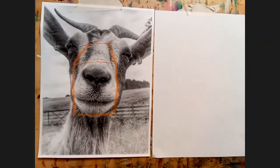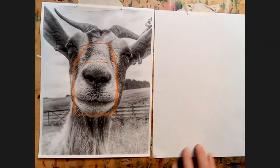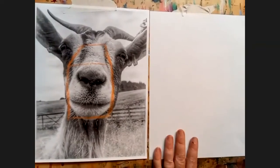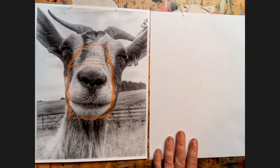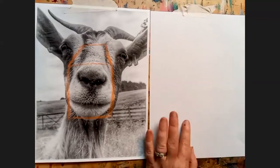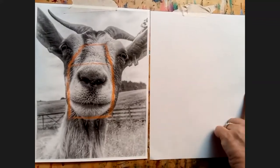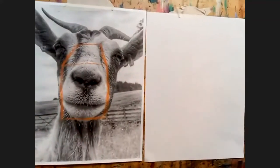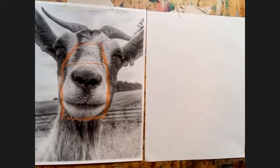Okay. So for those of you who are new, I'm about to show you how to draw a grid on your paper. You're going to need a ruler, a 12-inch, 30-centimeter ruler. And you're going to want to be working with a surface that's no more than, I can't remember, American size printer paper, Sandra, A4, which is 8.5 by 11 inches or 21.5 by 28 centimeters. So you can use a 9 by 12, but nothing bigger than that.